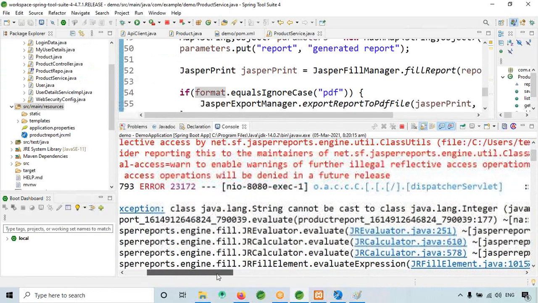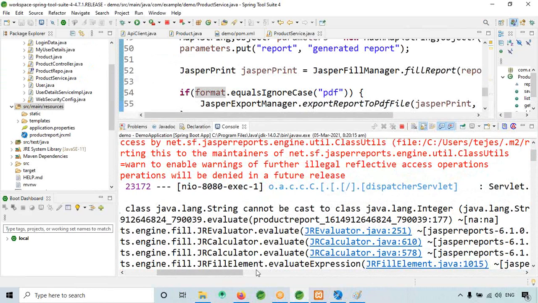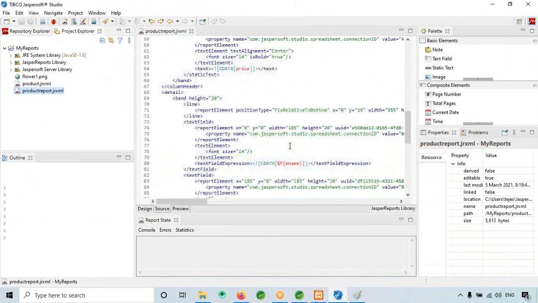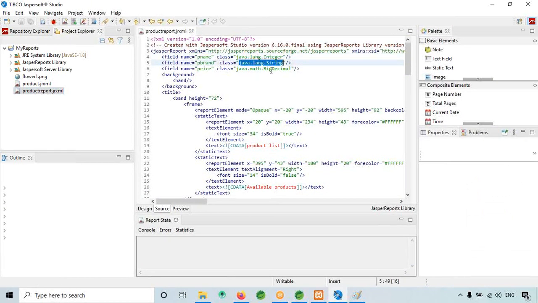Class lang string cannot convert to integer. Okay, let's see where I did it. So here, right? I think in the top. See, product name is what? It's string, right? So string I have to give.